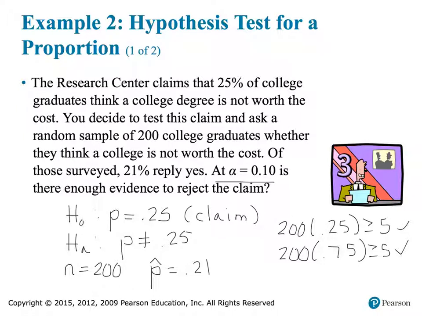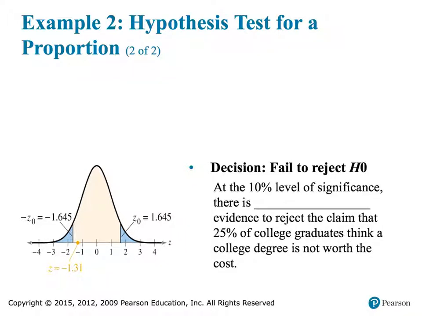Now notice this time we're doing a two-tailed test because of the direction of our alternative hypothesis. So we're going to need to go to 5, look up two-tail, find 0.10 in the two-tails alpha row, second column, go all the way down to the infinity row, and you see your critical value is 1.645. Now, because this is two-tailed, that means we've got a critical value at positive 1.645 and a critical value at negative 1.645. So here's the negative, here's the positive.